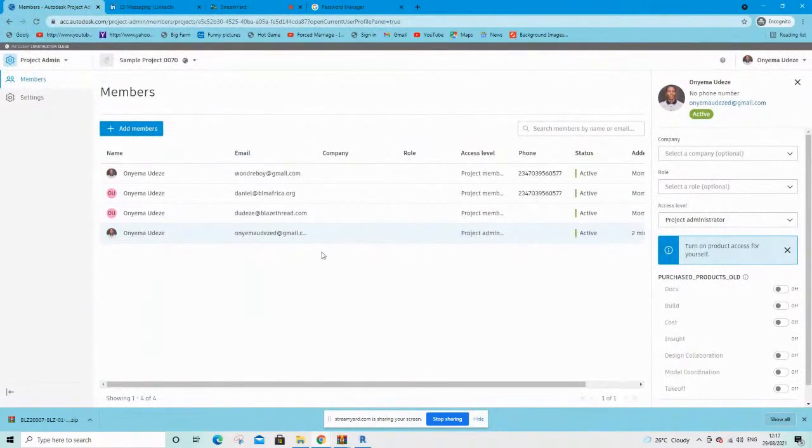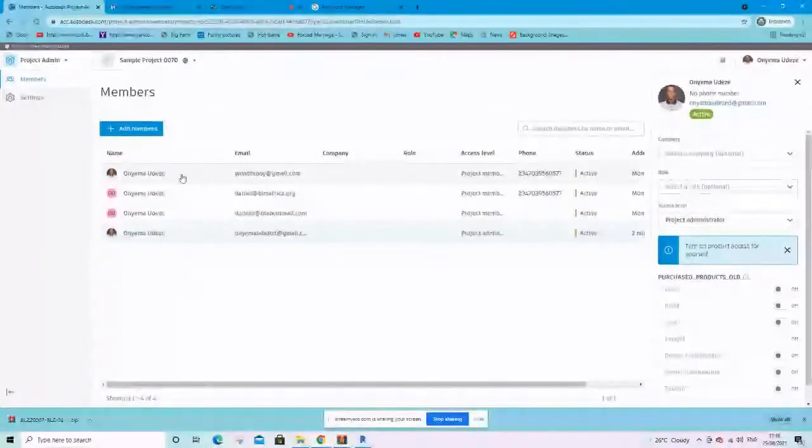Okay, so basically what I've done so far is I've created the project, which is the first step. You need to create the project. And then the second step is to add members to the project. So I just added a couple of people to this project, although they are all my name because I have so many accounts on this platform from different places, right? But in a real project, these are different people from different companies.